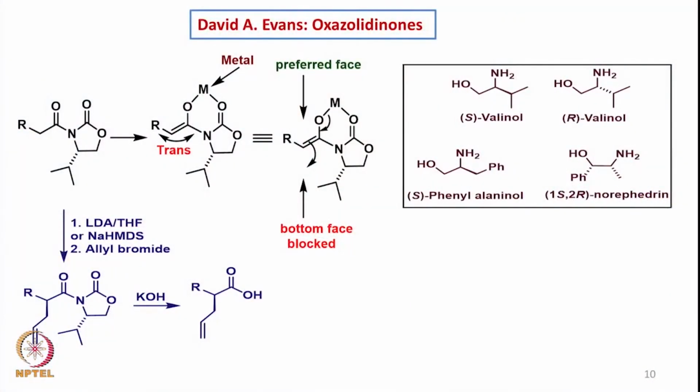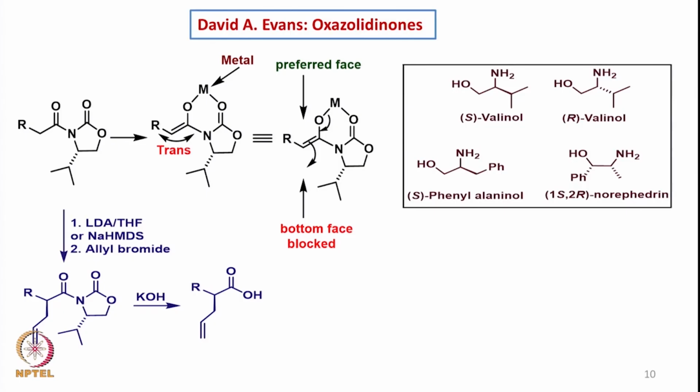So now we will look at what are the other auxiliaries that are required to get highly enantioselective reactions. So far we were talking about the racemic products where there is a possibility of getting different types of products in terms of their syn or anti-aldol. But now we will also look at how the enantioselective reactions can be done with which kind of chiral enolates. As I have repeatedly been telling, David Evans' name, and David Evans of course has introduced these oxazolidinones, which we have earlier considered.